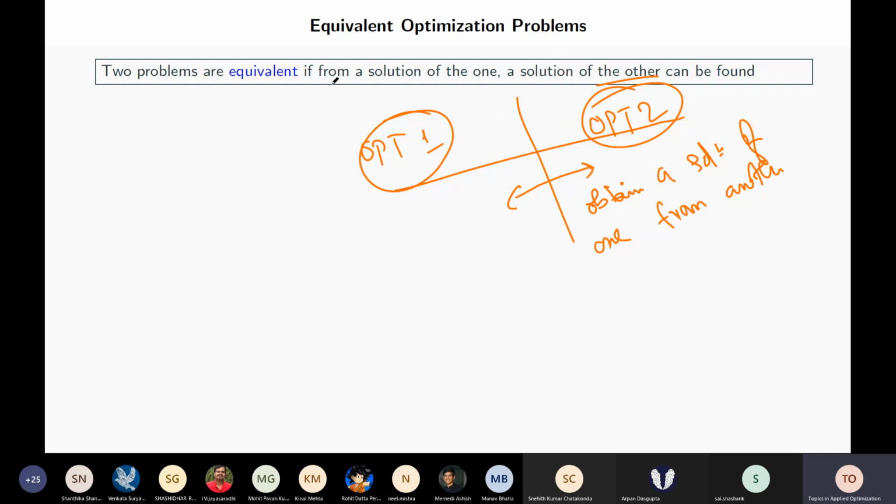So it can be obtained, right? I'm not saying that the solution is exactly equal. Okay, I'm not saying the solution is exactly equal. So maybe the solution here was x, and I may have to do some transformation, let us say 2x minus 3 or something like that, to get the optimal solution here. So the idea is that I can get it by doing this transform. Okay. Similarly, I may have some solution here and I can do some transformations and then I get the optimal value and optimal point there. Okay. So in the broad sense we are saying that they are equivalent.